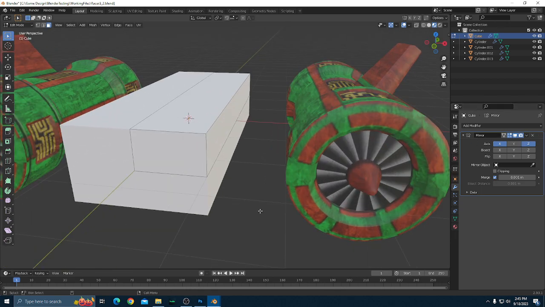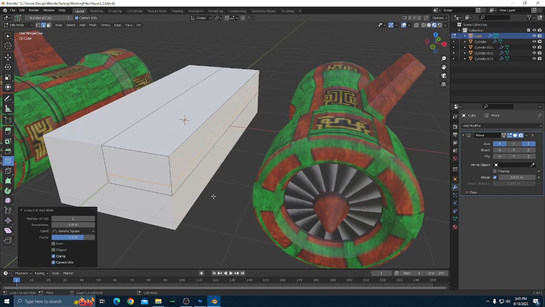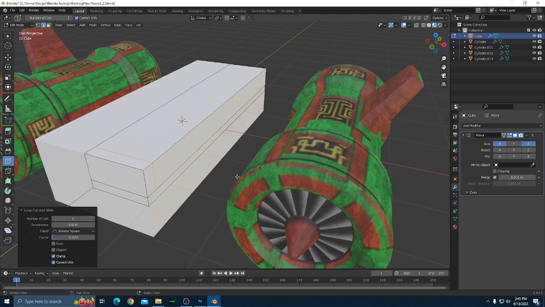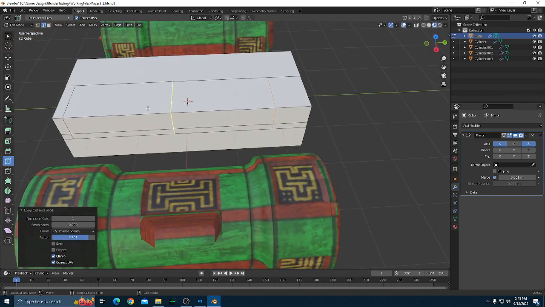Now we just want to keep this really simple for now. Keep it very basic shape so it's easy to work with. Just need a loop cut there. And here for the wings, maybe about there. Need one up top.